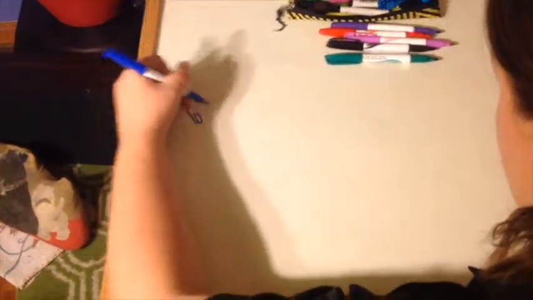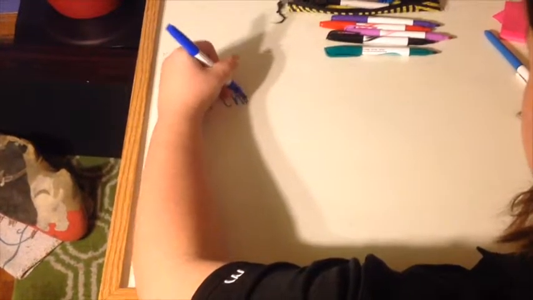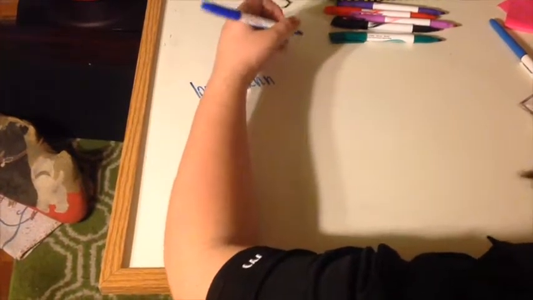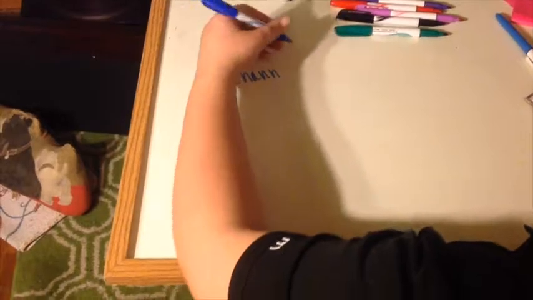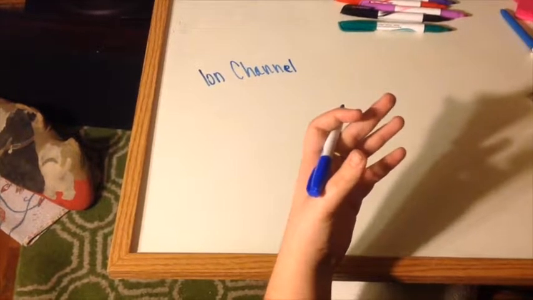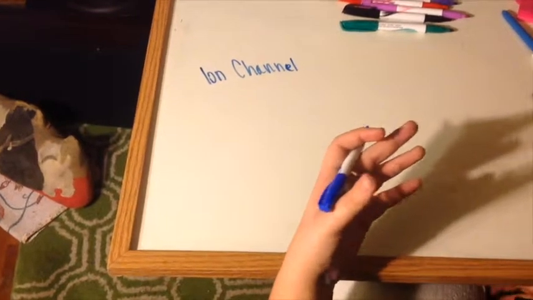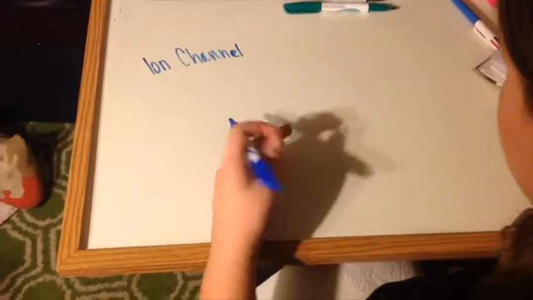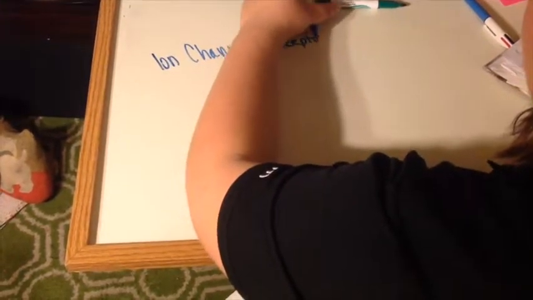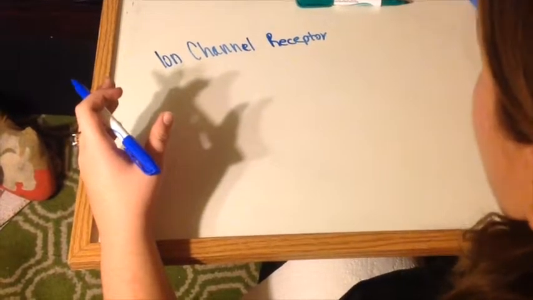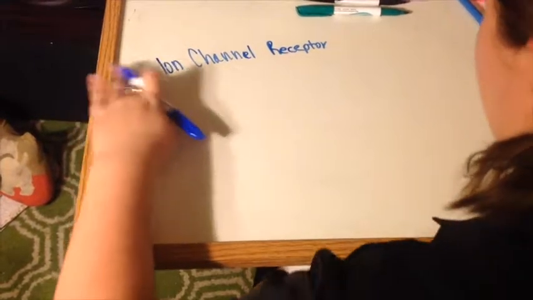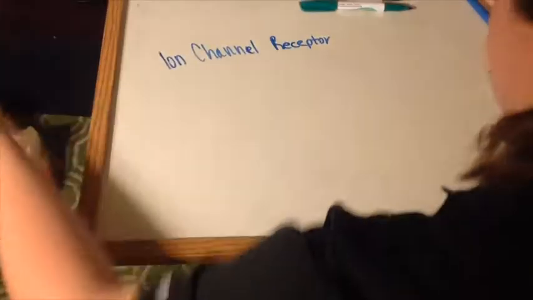Okay. Next, we're going to talk about ion channel receptors. Ion channel receptors are also called ligand-gated ion channels. This is because what you have is control of a particular or a certain signal. These ion channel receptors are going to be targeting only certain cells, and only have messages for some or need to respond to some.